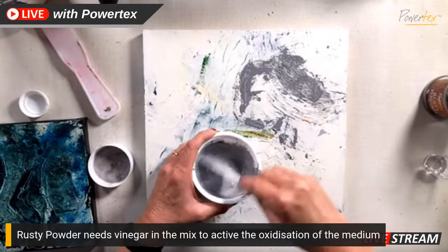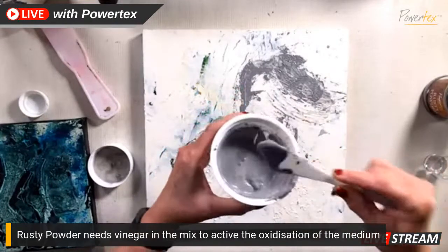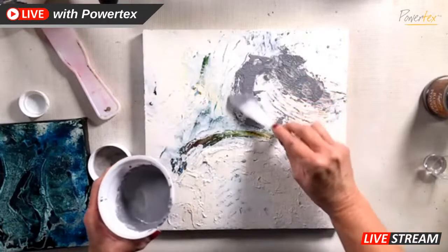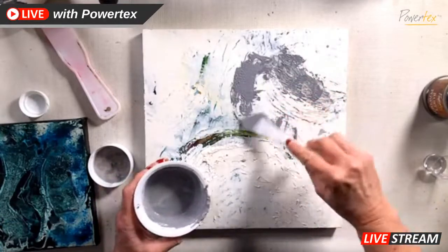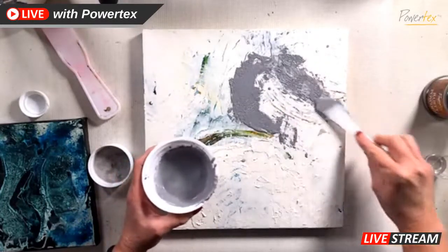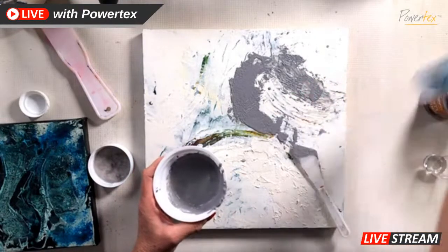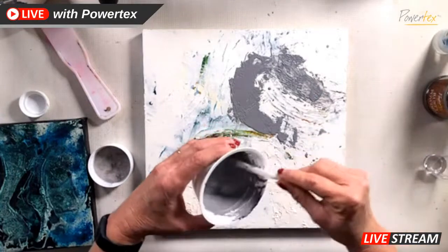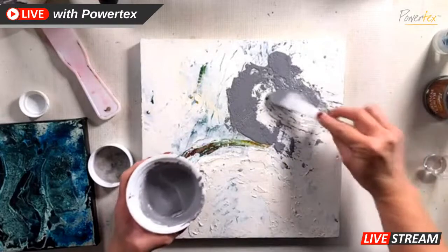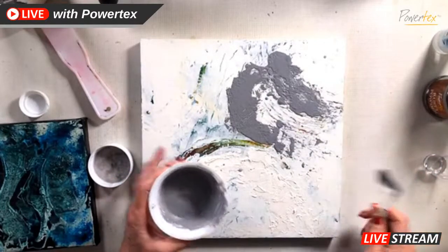Alrighty, that is more the consistency that you would expect. See how it is quite runny now because of the vinegar. Okay, so let's just work that into that surface. And I've also got a bottle of vinegar and water. It's actually got a mix of spray. Okay, so at least that's got some vinegar on it now.